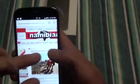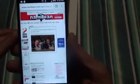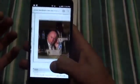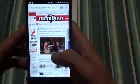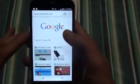Okay, so let's see if we can load something else quickly. Go to sport. Okay, that's a little better. Okay, so you can check your internet, check your websites, read your newspaper without any issues. Let's go to our website quickly.